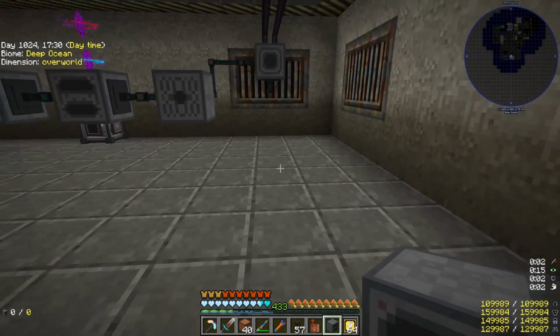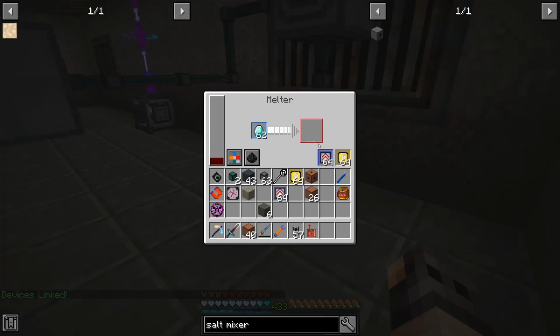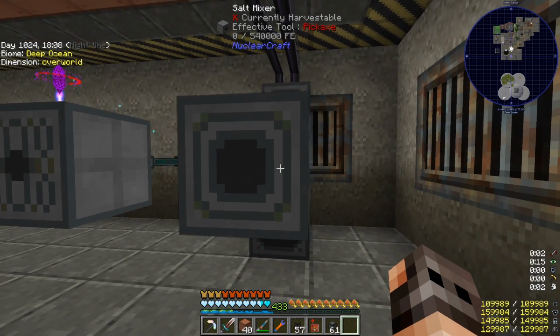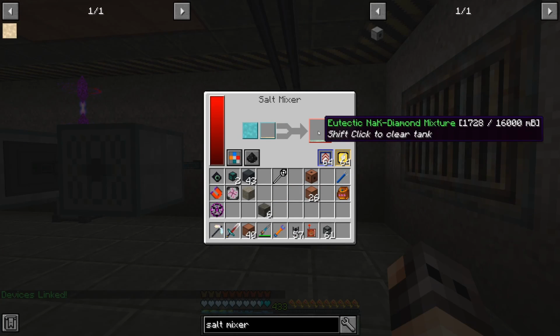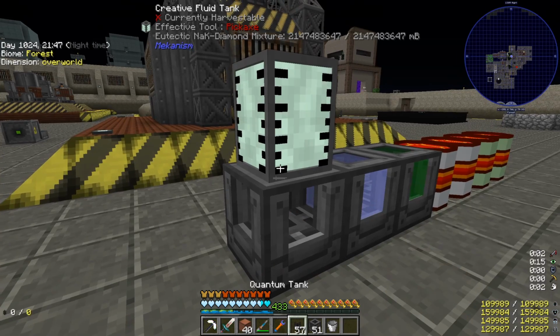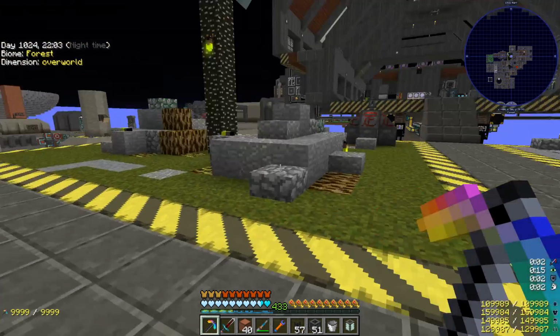I did not expect that we are going to need so many machines, so for the moment, we're just going to put the melter down here. And this guy is going to make us molten diamond. Then we are going to need the final salt mixer, which is going to take that molten diamond and this NaK alloy and will make us the Oitetic NaK Diamond Mixture, which I have no idea how to pronounce. But we need 1 bucket and we have more. And we just take that 1 bucket before I forget. And as usual, I have made a creative tank and we're going to have 1 quantum tank. We just need like 4 buckets in total, but you know.